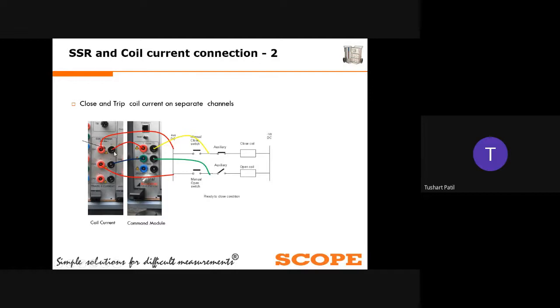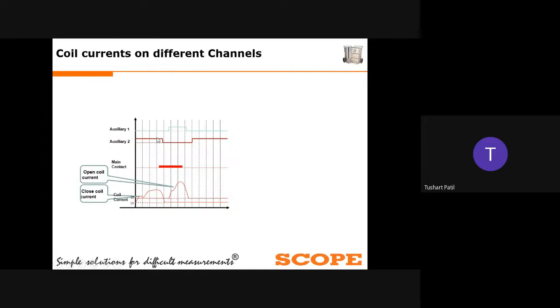Channel 1 negative will connect to the positive of the close SSR, and C plus will connect to the closing coil. Like that, channel 2 positive will connect to the positive, and channel 2 negative will connect to the positive of the tripping coil, and trip 1 positive will connect to the trip coil. Using this, you can get the graph like this.